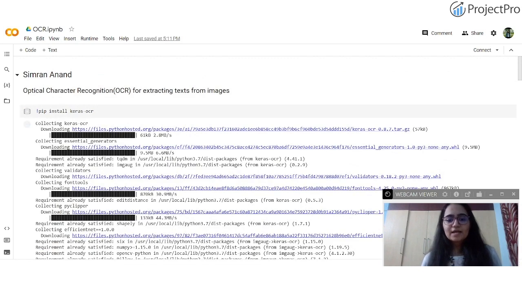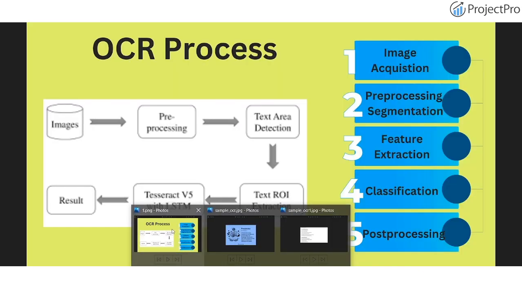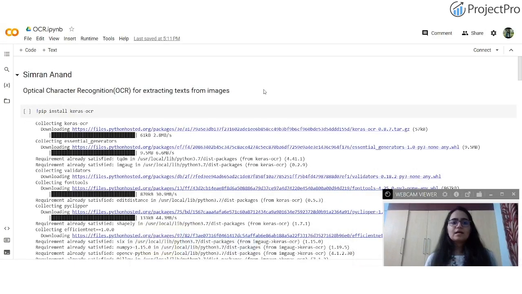That was all about it, and I hope I have given you an understanding of the different stages present in OCR and how important it's becoming these days to not only parse documents but also images, and to deal with multi-modal data, which can be unstructured as well, in documents and so on.